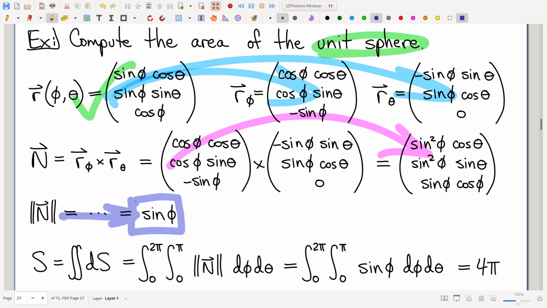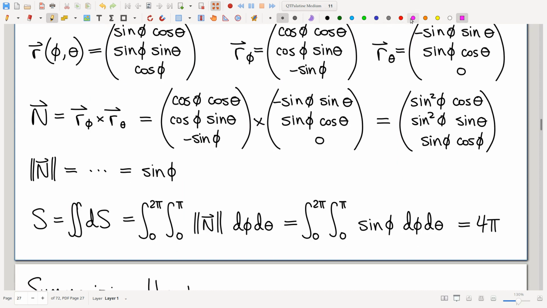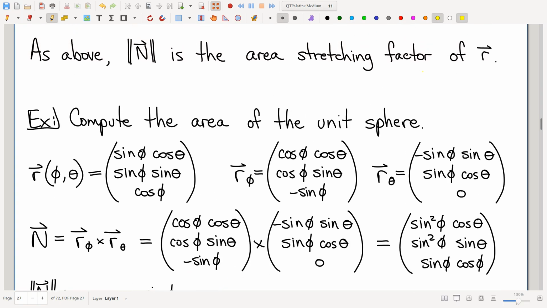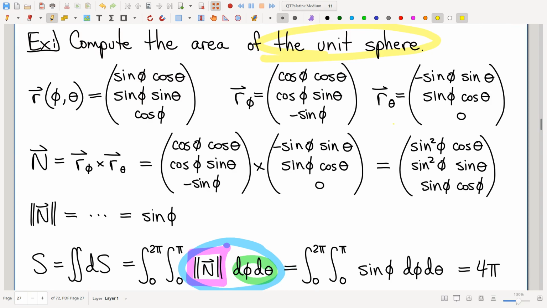Okay. All right. Let's see here. So, we're almost done. Let's just go ahead and spike the football here. We just computed our stretching factor. And stretching factor is how I take input area and turn it into output area. And now all I have to do is just add up over the entire unit sphere. The entire unit sphere is obtained by letting theta go all the way around and phi go from 0 to pi. And you plug and chug that integral. And we get the familiar formula that we all memorized back in high school geometry class. The unit sphere has area 4 pi.